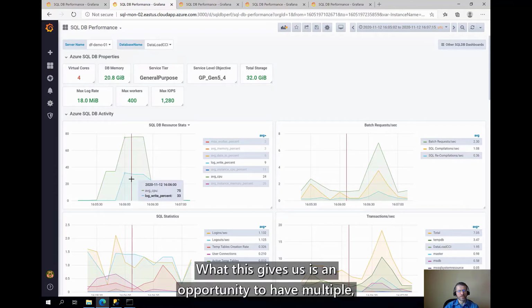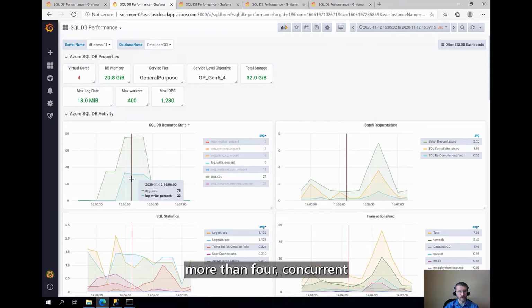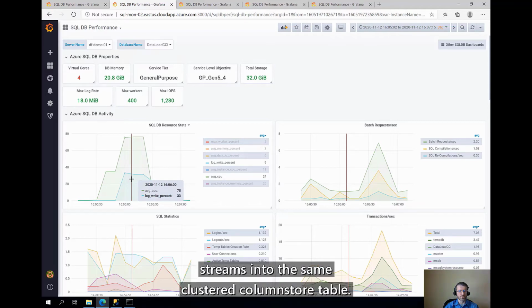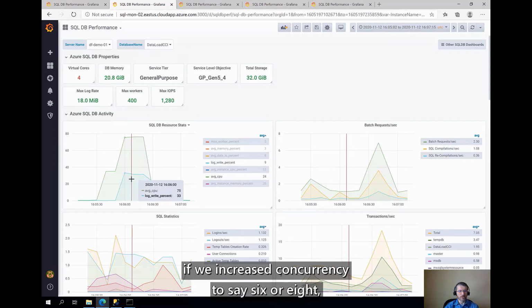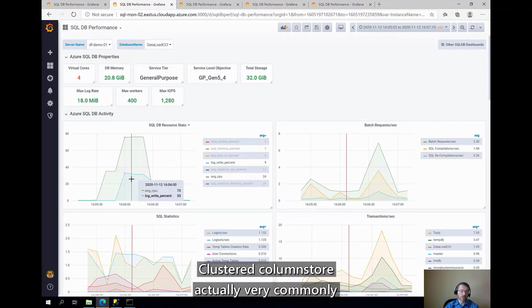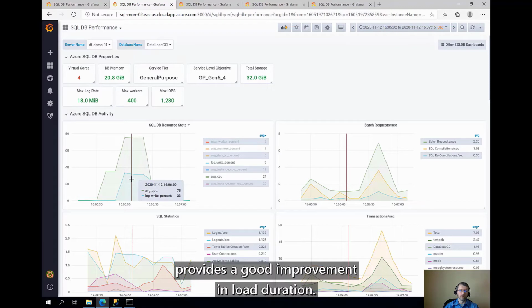So what this gives us is an opportunity to have more than 4 concurrent streams into the same clustered column store table. So even though it didn't take much less time, if we increased concurrency to say 6 or 8, this would be a better option than loading into a heap. So clustered column storage actually very commonly provides a good improvement in load duration.